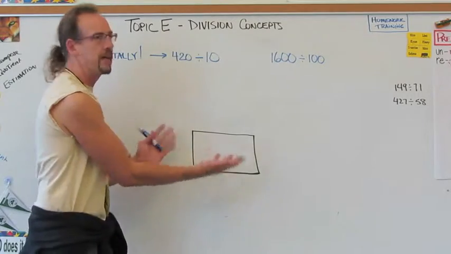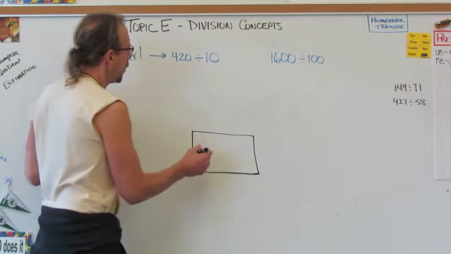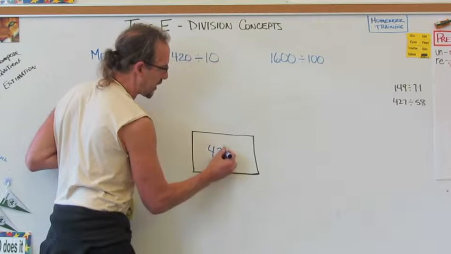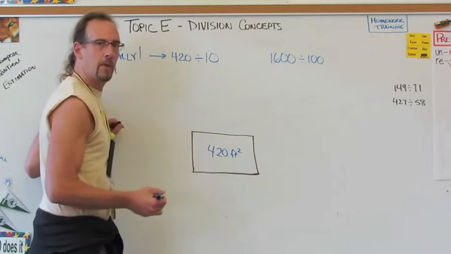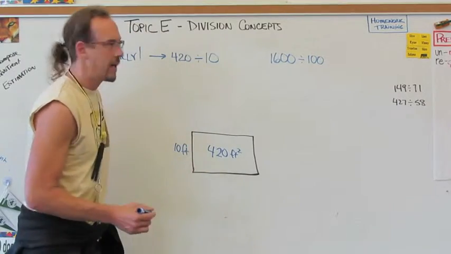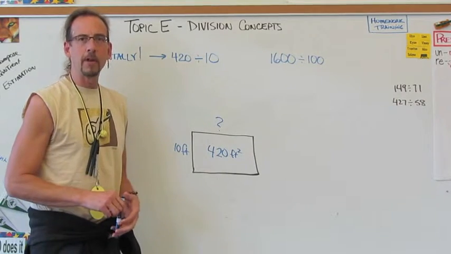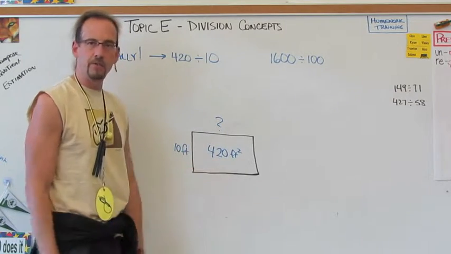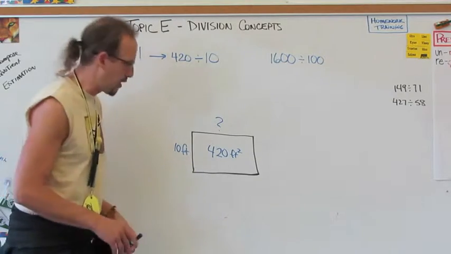We've got some kind of area, the area of a classroom floor, the area of a yard, and the difference this time is we're going to give the kids the area, maybe 420 square feet, and tell them that one side is 10 feet wide. And the question we're going to ask them is, what's that side? This problem could be solved by multiplication by thinking 10 times what gets you 420 feet, but we also want kids to be able to use division to solve this kind of a problem.